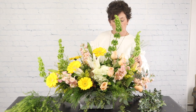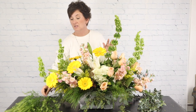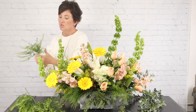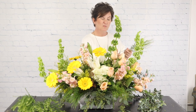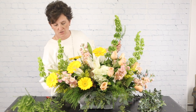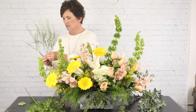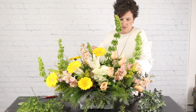Now, it's very pretty. I really enjoy working with Green Dragon. The only problem with Green Dragon is it is not very drought tolerant. It's never really happy if it doesn't have enough water. So when you're working with it, you definitely want to be sure that it has plenty of water. You can't really use it in corsage work or any kind of work where it's going to be out of water, because it's going to wilt. So just be careful with that. All right, so I've got that Green Dragon tucked in, and it's just another little added texture to your arrangement.